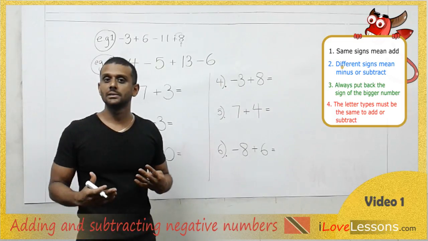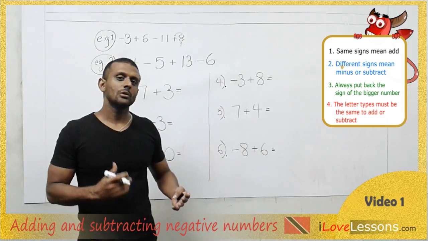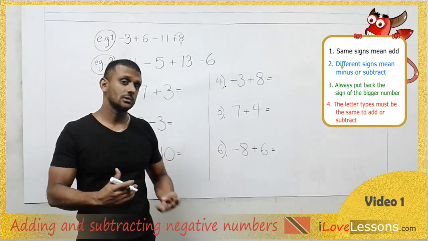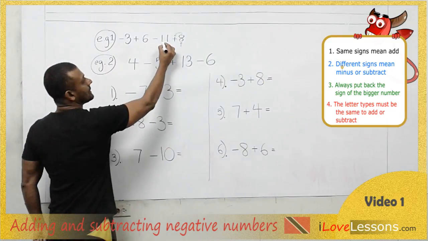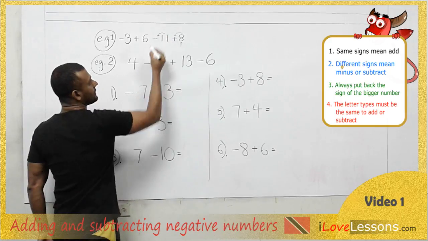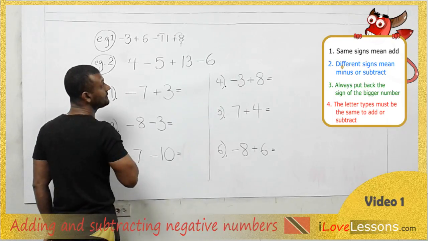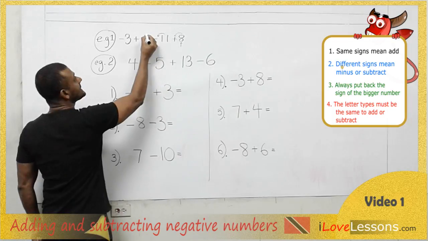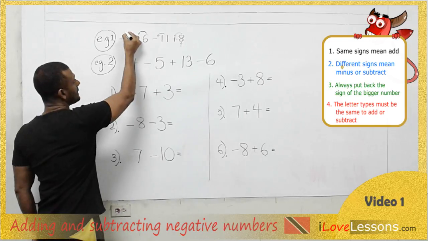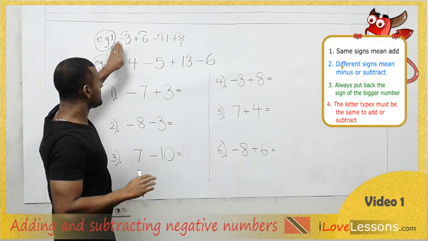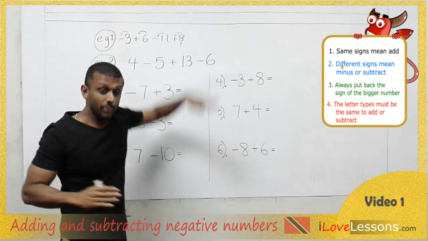Now, in my videos, I will always try to call the sign of the number. I won't just call the number. I want you, as a student, to also call the sign of a number. It's very, very important. Get in the habit of it. 11. If you look to the left, you'll see what sign? Negative. A negative sign, right? So it's negative 11. This 6, if you look to the left, it is what? Positive. And this 3, if you look to the left, it's negative. So these numbers are negative 3, positive 6, minus 11, and positive 8.